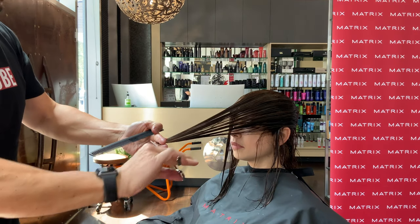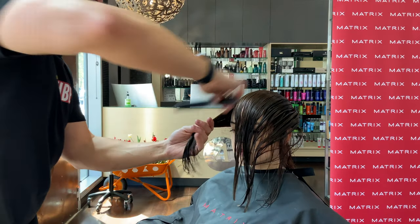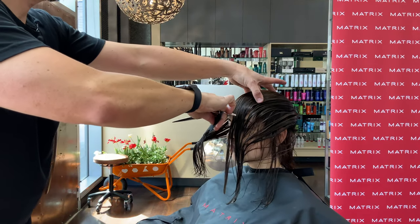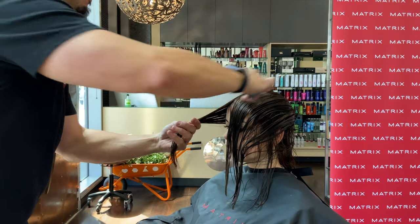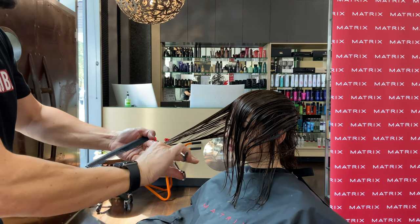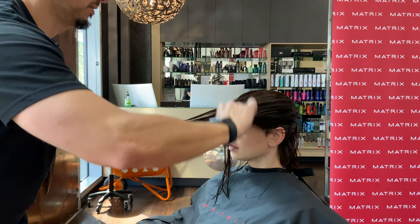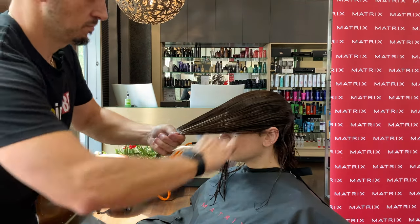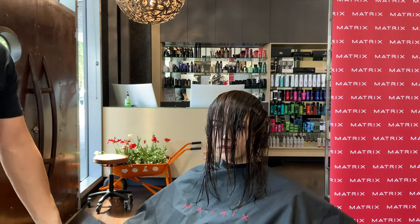Tiny little bit there, you can see. Just keep your head nice and straight towards me, please. Thanks. And just a little bit there too. I'm gonna get myself some Matrix smooth setter and we're gonna blow dry it.